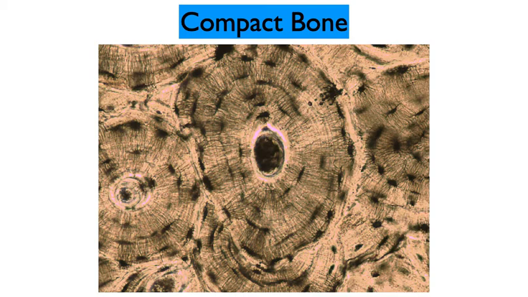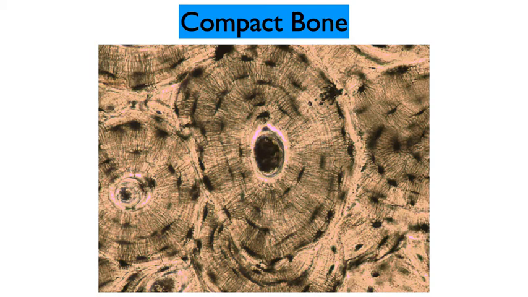So if we zero in on the central part of this slide, very prominently in the very center of that haversian system, you have the haversian canal, and that is how you're going to have innervation. You're going to have nerve endings in there, and you're going to supply nutrition. There are going to be blood vessels traveling through there.